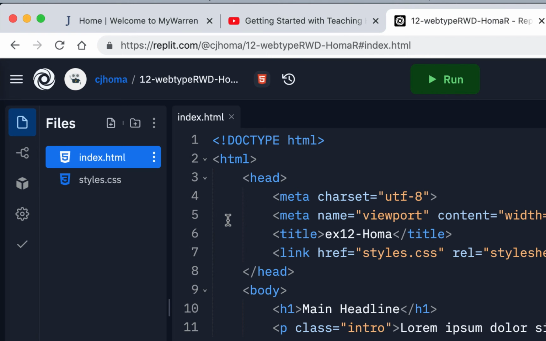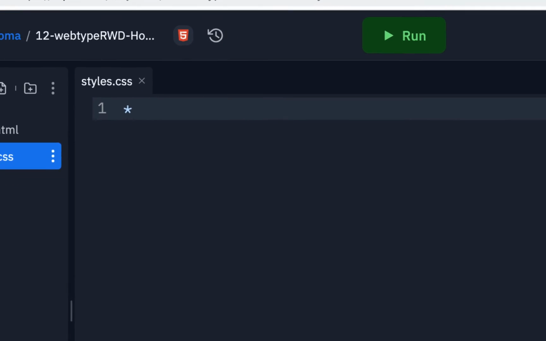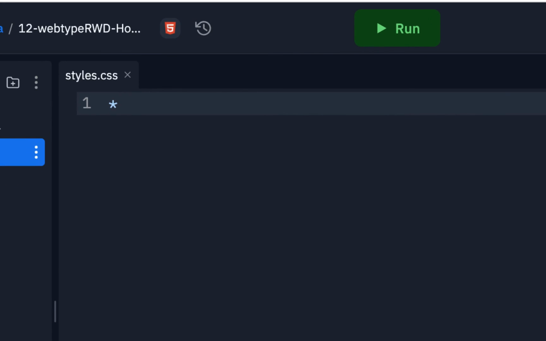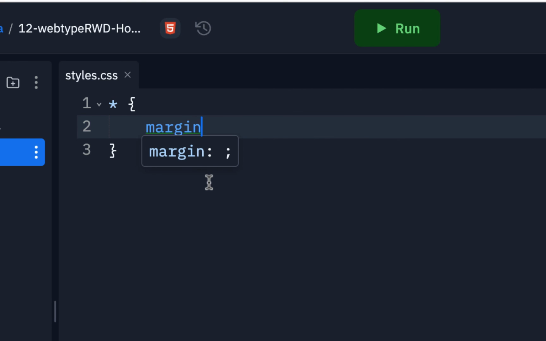And actually, the last thing I'll do here before we take a break is I'll go into my styles.css and let's just wipe out all that default space. And if you remember from the last exercise, ex11, we used an asterisk. It's like a wildcard. And then we use these curly braces. And we hit enter, and it indents here. And I'll just do margin. Now, margin does come up. Some of our autocomplete is not working ever since they updated Replit. But margin's working. If it's one word, they're working.